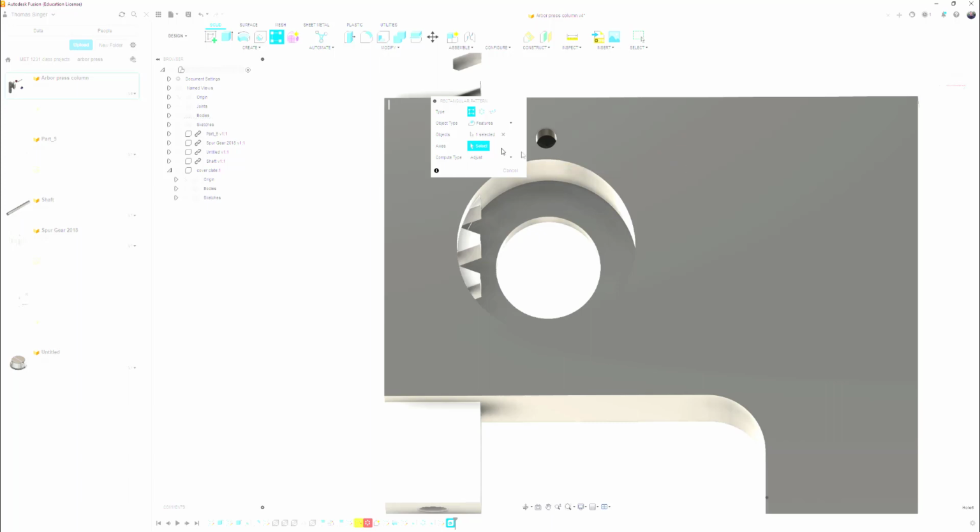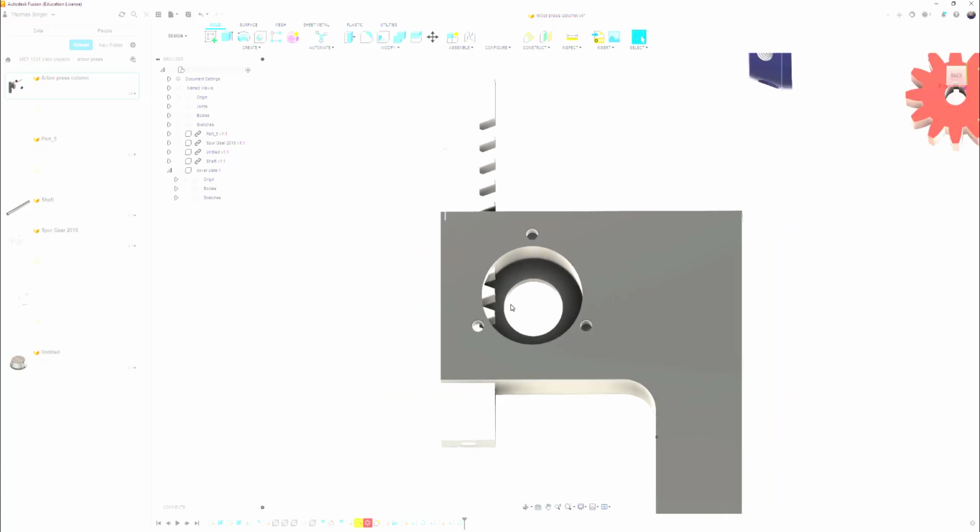Now if I can't pick that object, if I can't select the circular pattern, that's because I didn't put a circular pattern up. Now I need to pick the axis as the circle, and again we have 3 holes and everything's perfectly okay. So make sure that you check that it's not a rectangular pattern, that it's a circular pattern in that process.